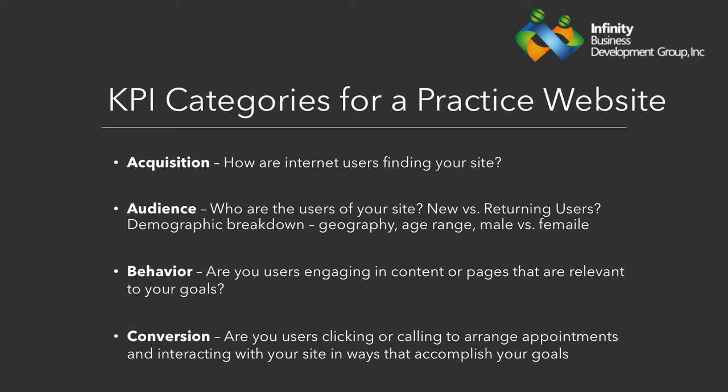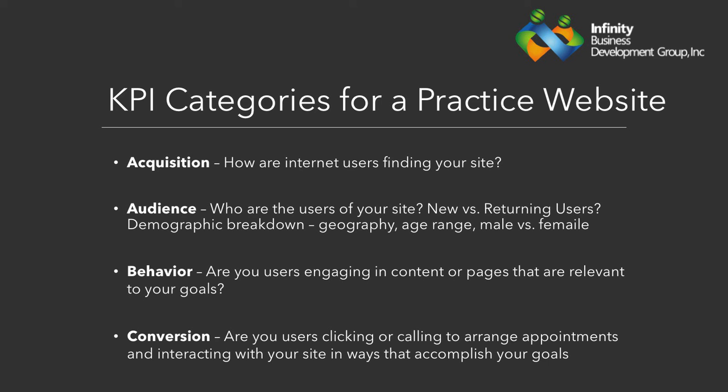The second category is audience. This is answering who are the users of your site. Are they new users or are they returning users? We can even look at the demographic breakdown of users visiting your site. Where are they from? How old are they? Are they male versus female?